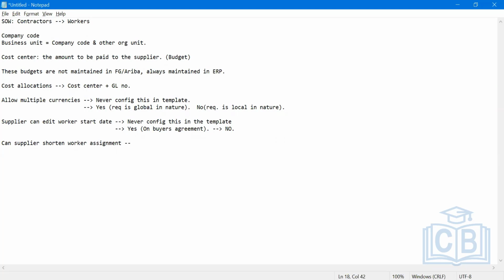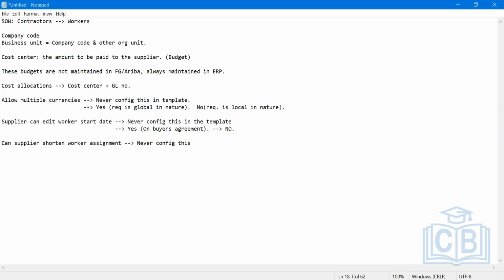For example, an assignment would be created against a contractor between 1st of August to end of December, which is 31st of December. Can a supplier go ahead and reduce it to November 30th? Is what the question is. Can supplier shorten the worker assignment? So we should never config this.